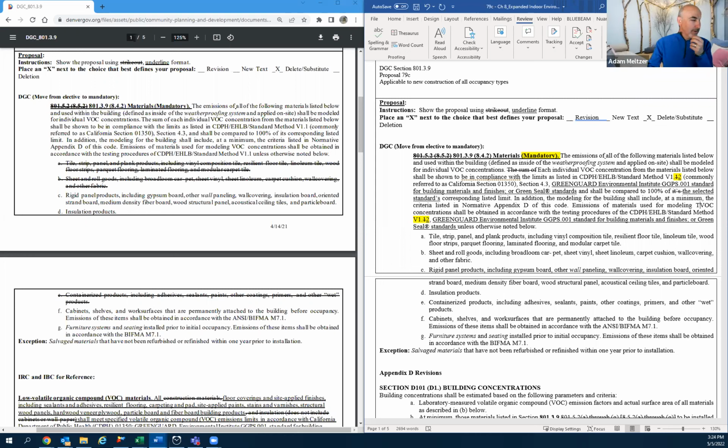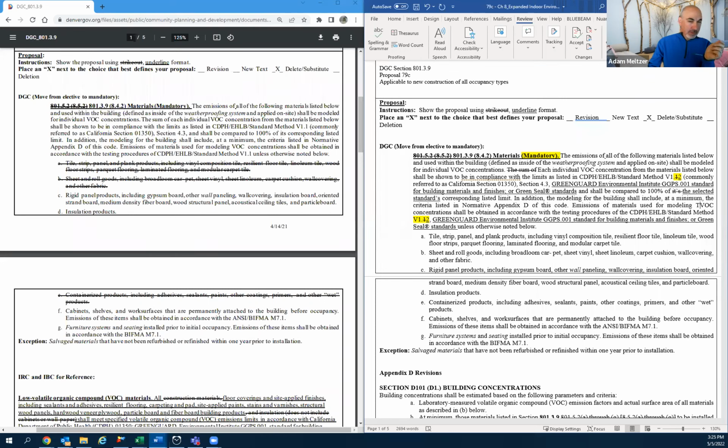So Kristen, are you gonna want to add all those third-party certifications that align with the TVOC testing? Because there's a bunch of them. I don't know if you want to put them all in there. Yeah, I mean, the intent was not to do that. The feedback we received was that in a Colorado code, we're referencing a California standard, right? That is the national standard that LEED and other certifications use. So it's kind of hard to remove that entirely.